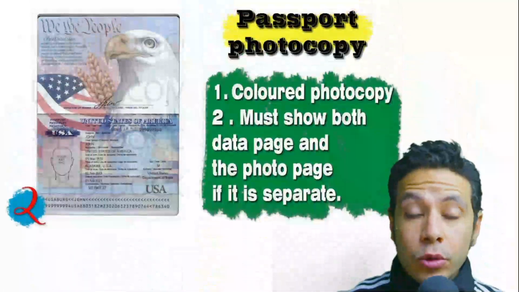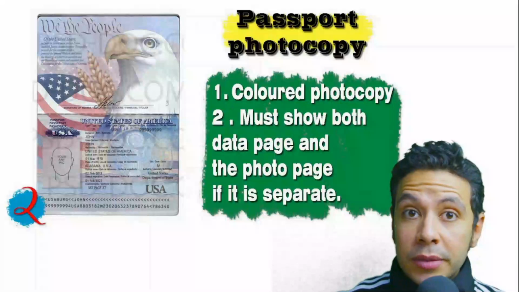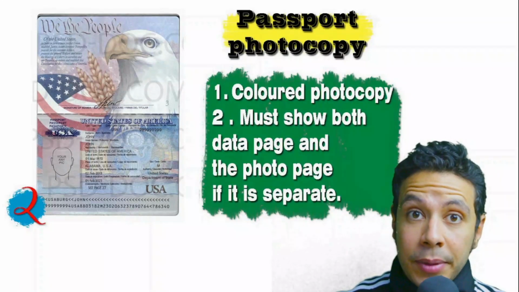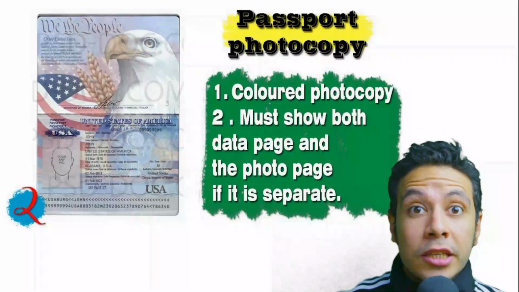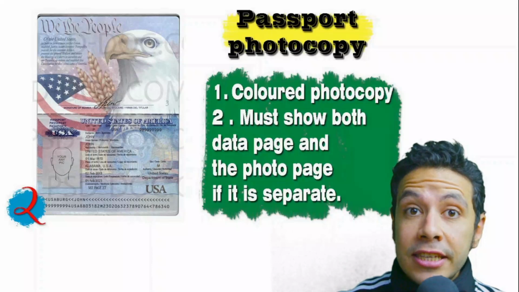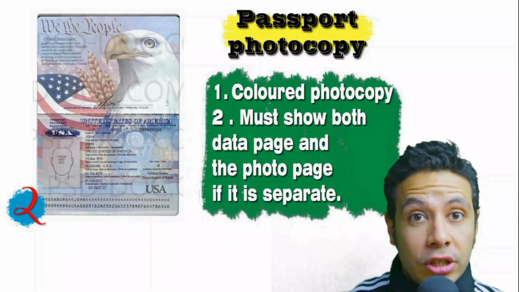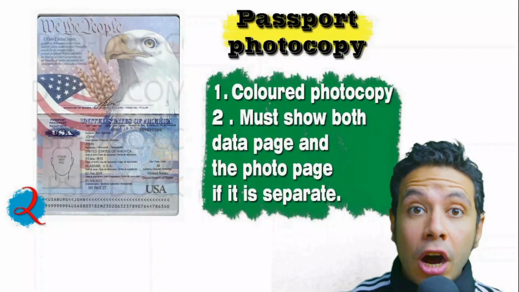In many cases you will need also a passport photocopy. It might be 1 copy or more than one, and it's preferred to be colored, and both the data page and photo page must be shown if separated. In some cases you might be required to photocopy every single page of your passport, but in general only the data page and the photo page are the needed ones.